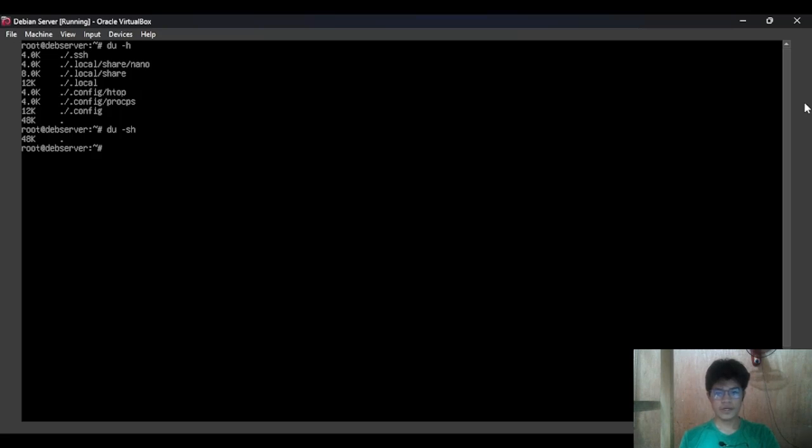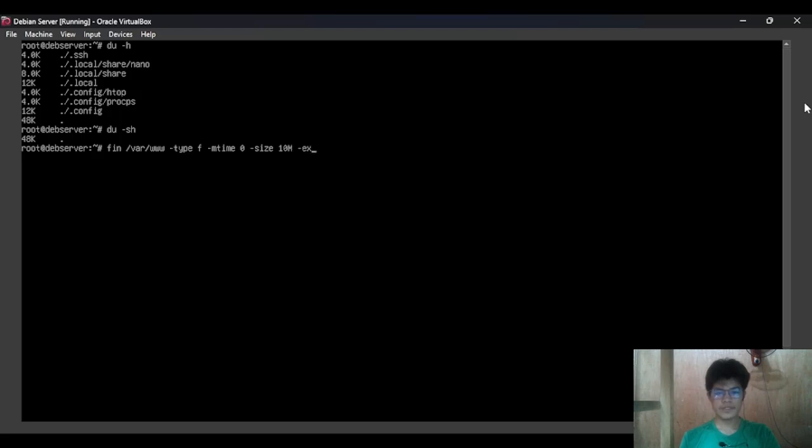So type find and then followed by the path we are going to scan. So in this case, we are going to scan /var/www and then the type. So let's say we are looking for files that are not modified for more than 0 days with a size of 10 MB, and we want the result to be listed in human readable format.